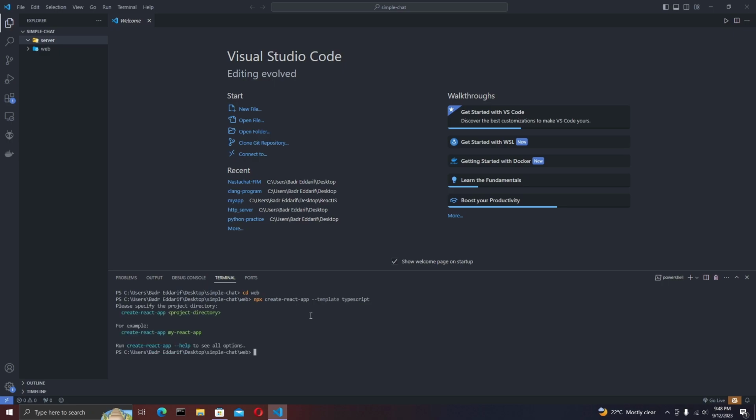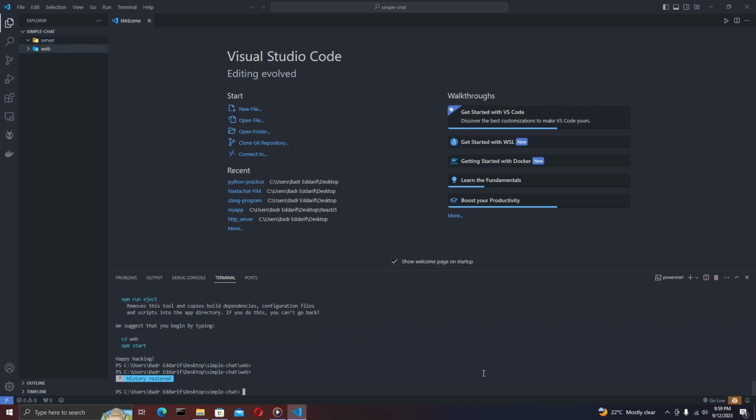Oh, sorry, I need to specify the route, the folder, like this. Now it should work. Okay, I'm gonna stop the video until it's installed. And now, as you can see, we have installed the web React.js with TypeScript.